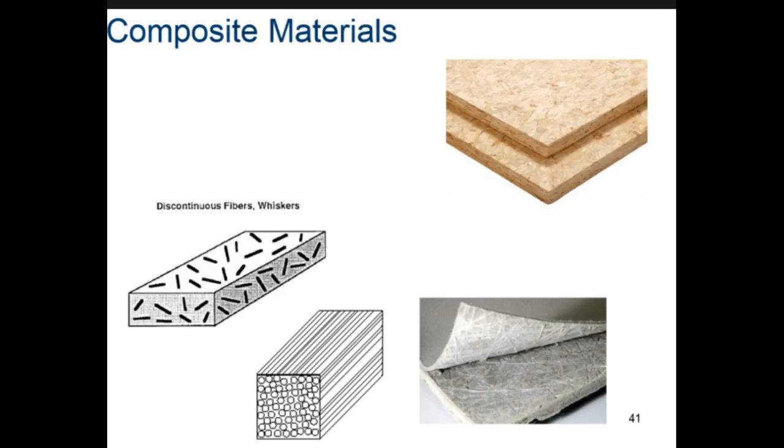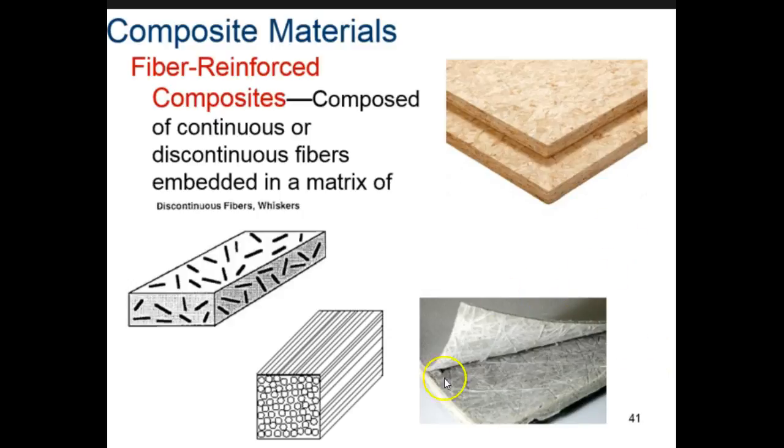Our last kind of composites are fiber reinforced composites, and these are ones where instead of having just little particles, we actually have little bits of fiber in there. It can be little bits that are all in different directions like this, discontinuous fibers, or it can be long continuous fibers like this. We see this in fiberglass, where it's actually little strands of glass that have been pulled into little strands and put inside a glue matrix. Or we also have a wood example here. This is called OSB, and that's where it's taken little bits of wood, little pieces of wood, and they're just all pressed back together and held together with glue. Okay, that's it for composites.